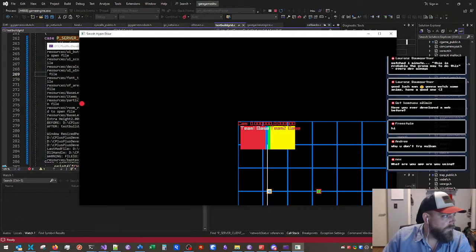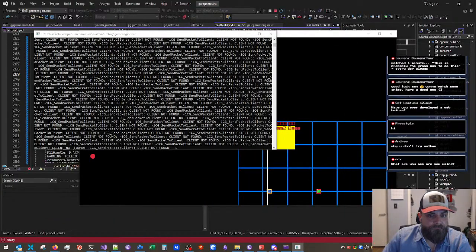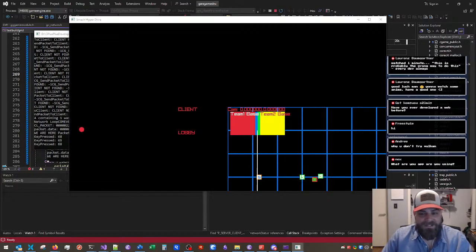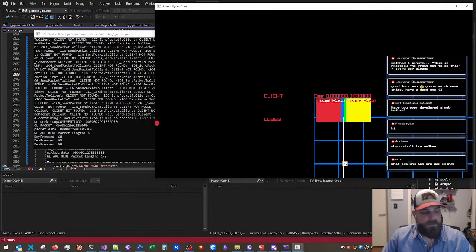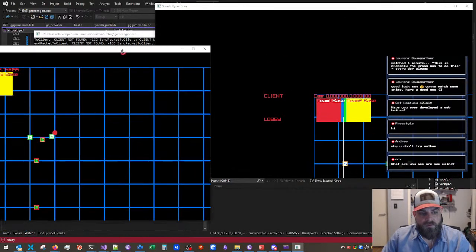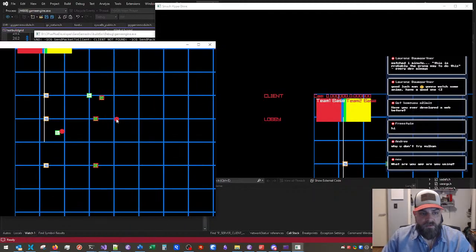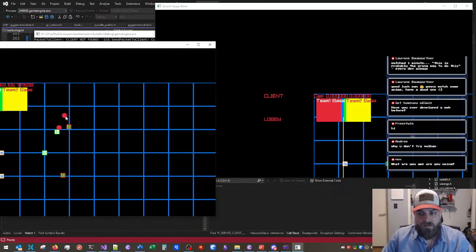Okay, and we will run this server, client. Is anything crashing? No. Okay, it worked. So this is the client on the right, and I have the server over here. So I'm just going to move stuff around, and you notice things are moving. And they're really moving.